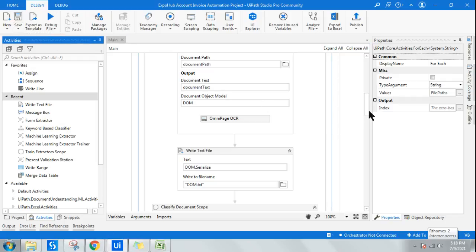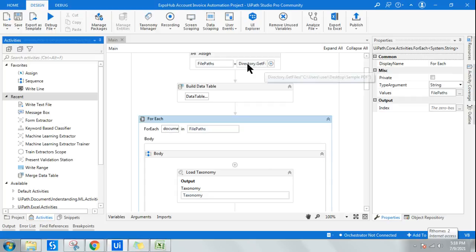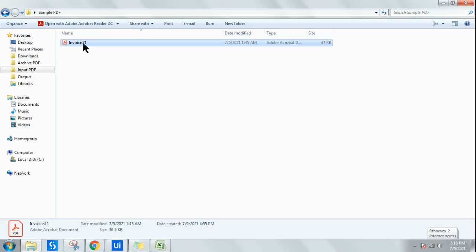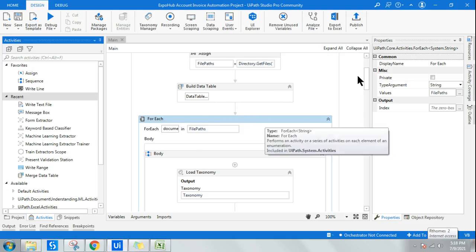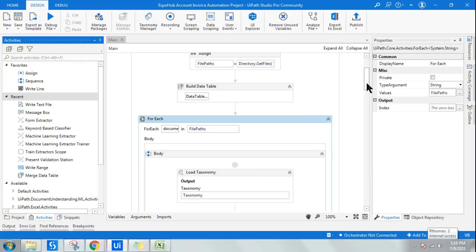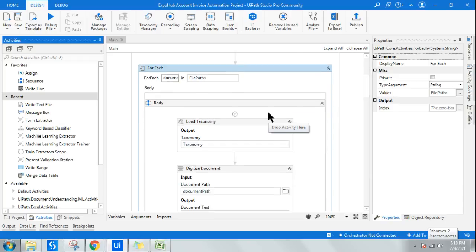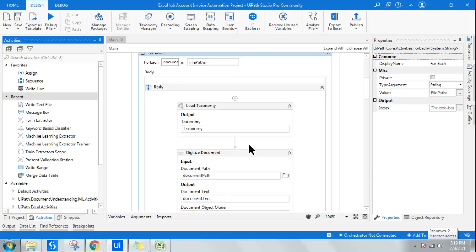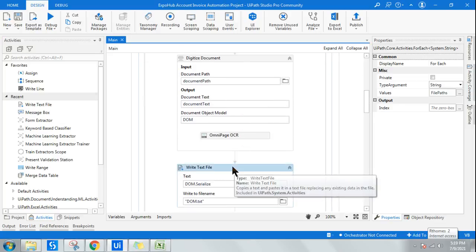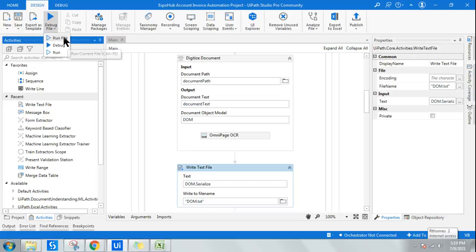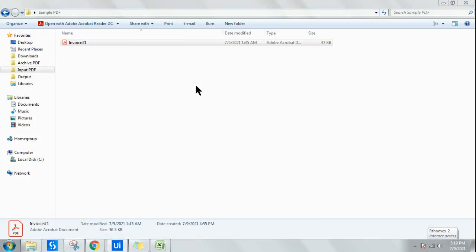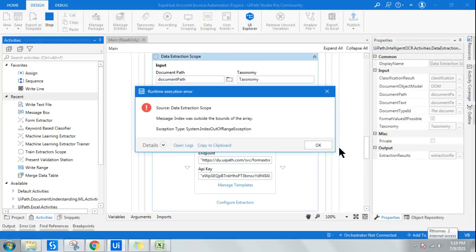Before running, let me tell you, I am using this for each loop and I'm passing it from a directory called sample.pdf. If I go to that folder, I have kept only one invoice at the moment, and this is the previous flow which I have created. I don't want to delete it, so I've kept it as it is. You have already seen that invoice extraction, so you have an understanding of what these are. Now I'm using write text file and start running it. I'm going to stop the project in between once the digitized step is complete, and try to see the output of the DOM model. What is the output we need to know, right? What it contains. We need to see it practically. Generally, a true learner would like to get into all such details. So don't worry about that.